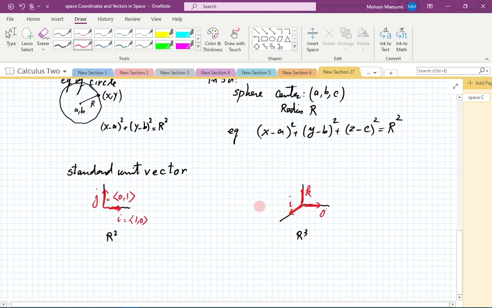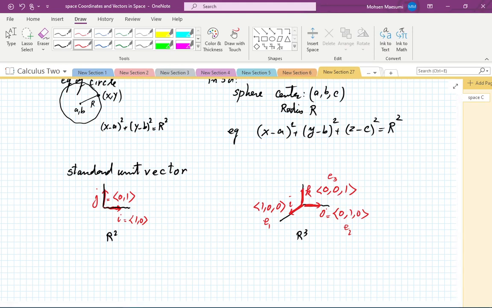Designation of these things: I will now be 1 0 0, J is going to be 0 1 0, and K is going to be 0 0 1. Well, you can notice that we are going to run out of letters in that style. So when you go to your linear algebra class, they might call this one E1, this one E2, this one E3, or a similar terminology, in order to get ready for R4, R5, and so on, in which case IJK is not going to be a good notation.